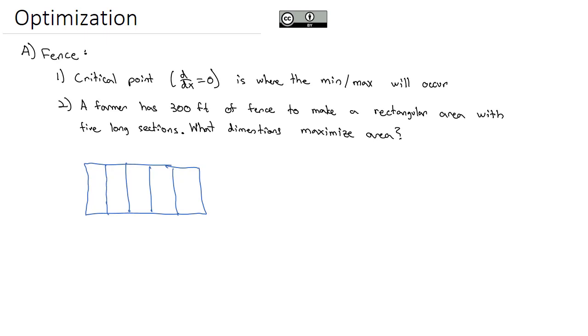Well, let's take a look at what we know about this fence. The fence is going to have some height. Let's call it x, and some length. We'll call that y. What's nice then is all of these vertical lengths are all going to be x all the way across, which means there's a total of 1, 2, 3, 4, 5, 6 x's. And the y on the bottom is going to match the y on the top if it's a rectangle. So in addition to the 6 x's, there's also 2 y's. All of that fencing together is going to equal the 300 feet of fencing that we have available to us.